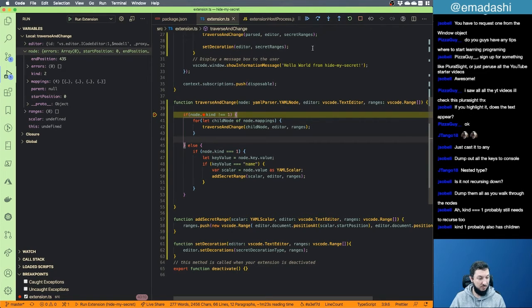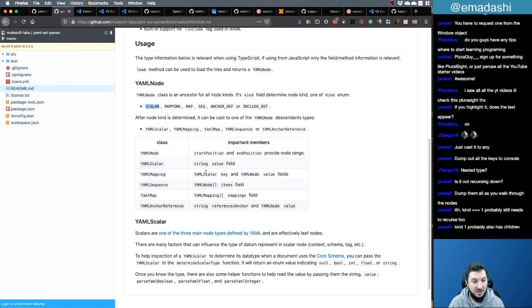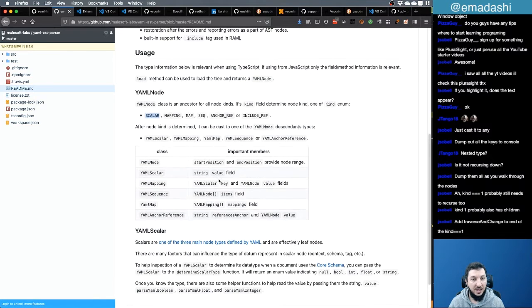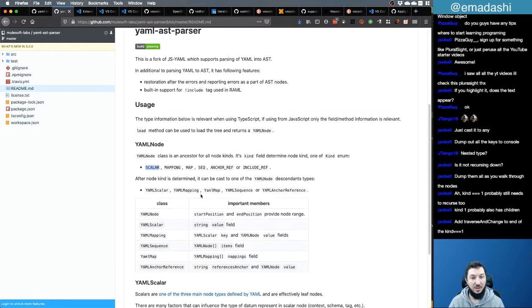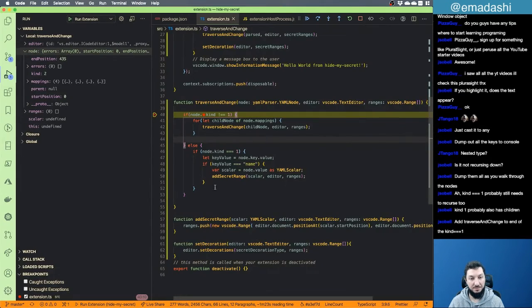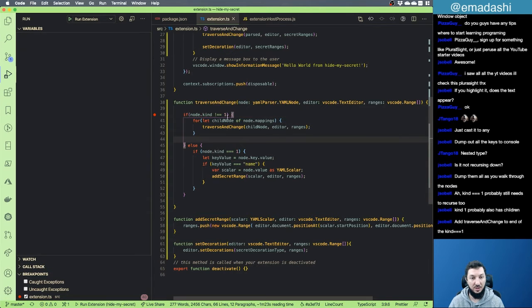Maybe it's 0. Yeah, the problem is it does not say scalars are one of the 3 nodes. It does not say if it's 0 index or not. Let's try this. I know we are doing it by trial and error. It's annoying.